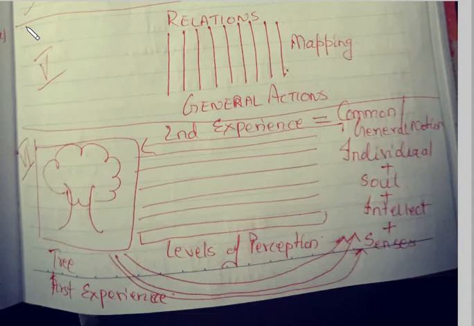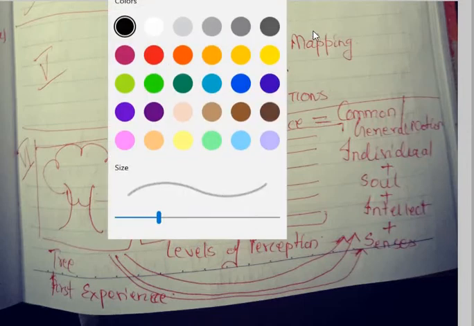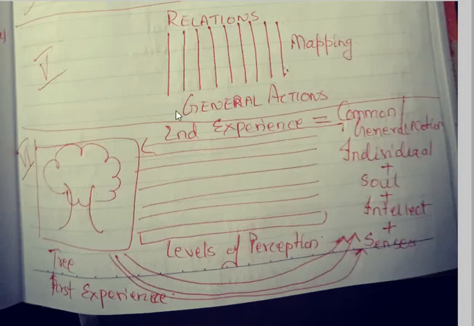Here is the fifth diagram. You can see that he very nicely tells us about three things: number one, the relations; number two, general actions and how they are taking place; and the mapping aspects. On one hand I have the relations, on the other hand the mapping that is taking place, and number three, the general actions.